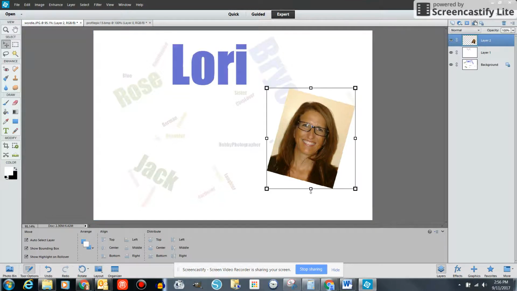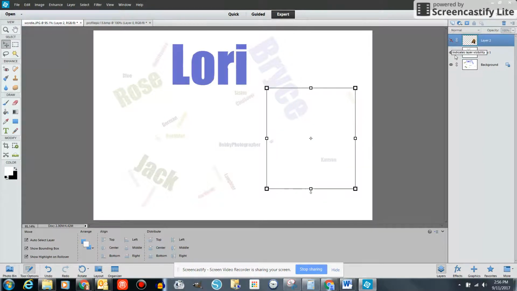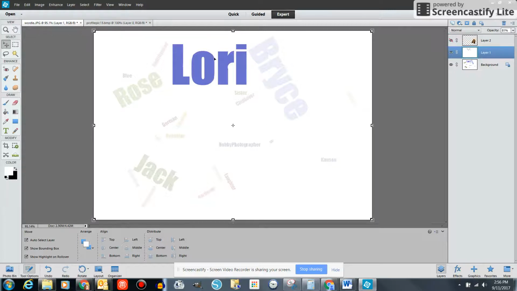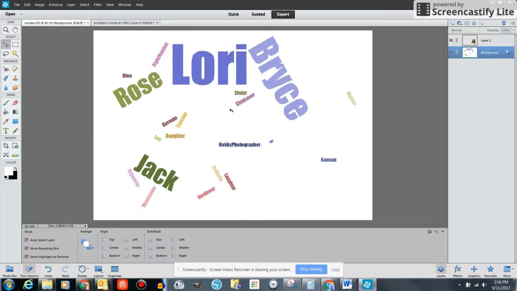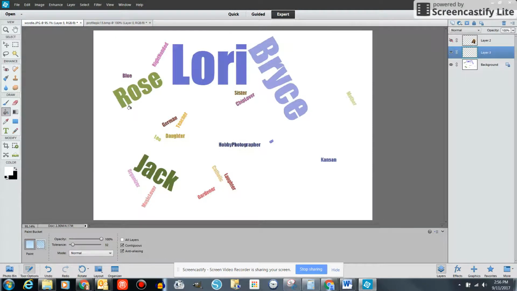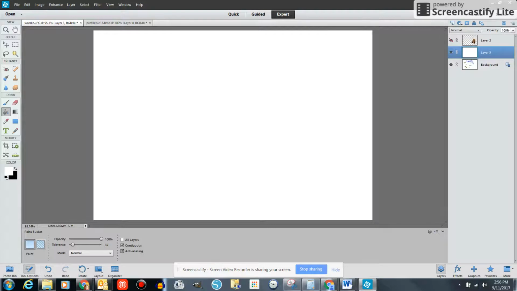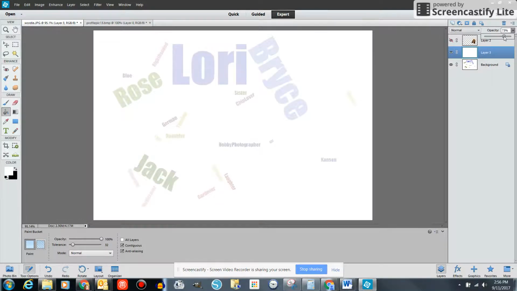All right, notice I still have my layers here, so I no longer need my picture of me. This one I'm going to delete because I've got this erased and I don't want that. So I'm going to add a new layer. Get my paint bucket, dump it in there, change it to 80% again. And then do whatever's your next thing.